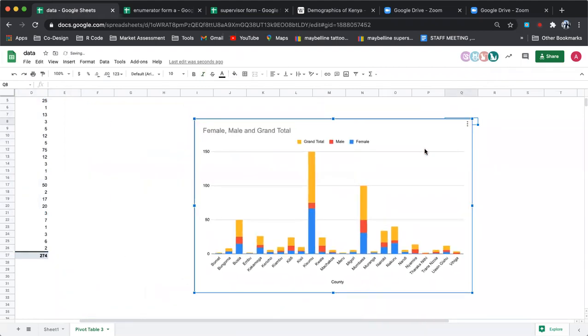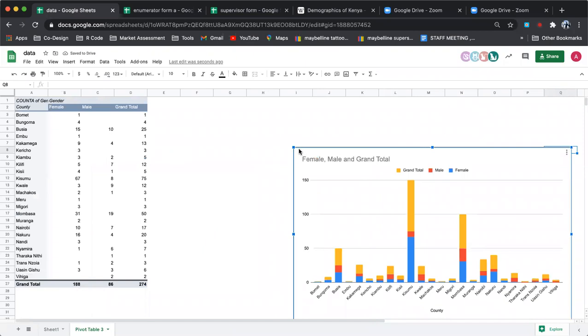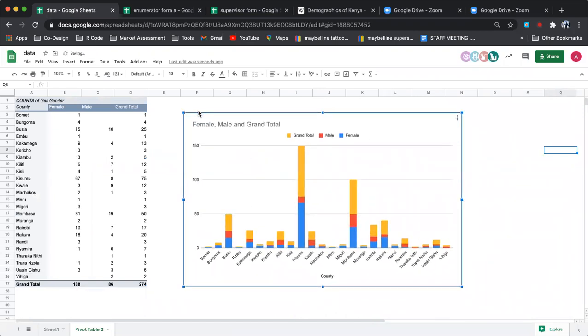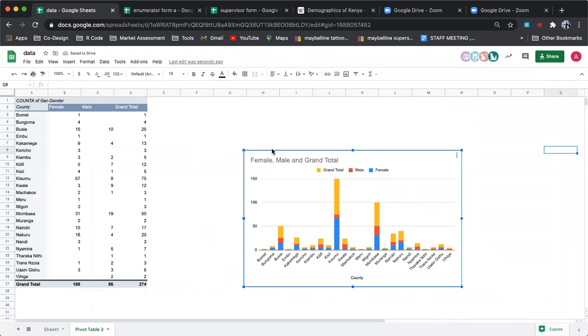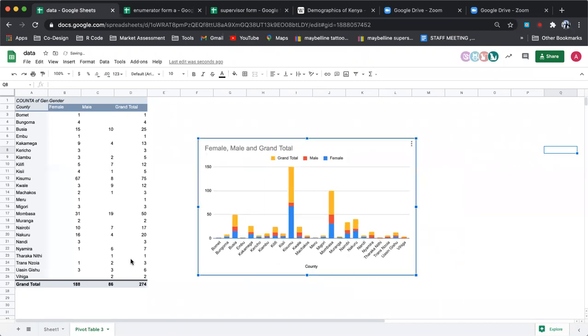Have we been able to do this together? Kevin, can you check so that we're on the same page? Who was not able to do it? Are we all here? Yes. Okay.